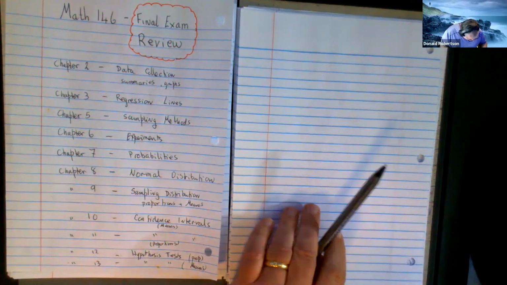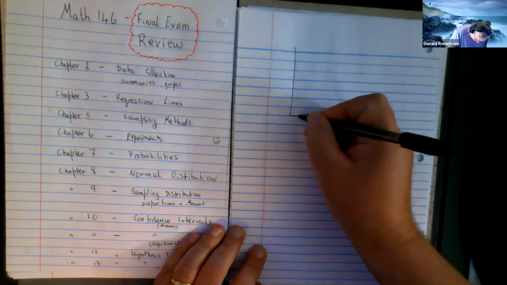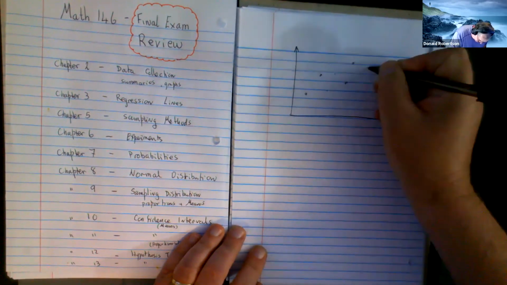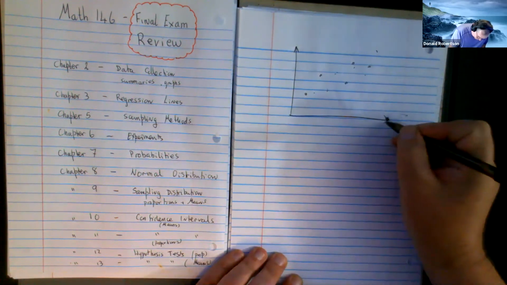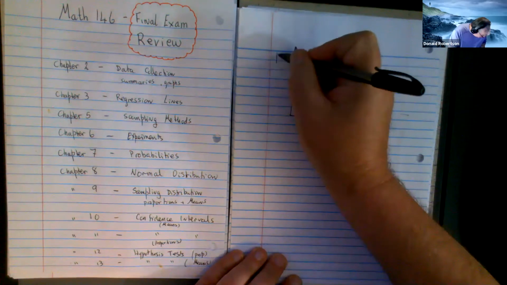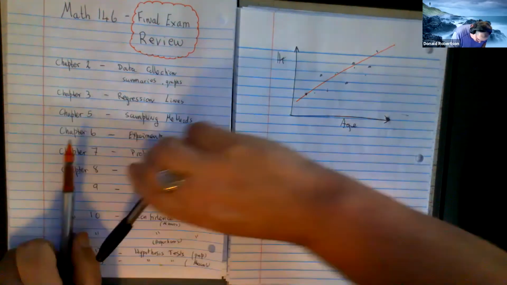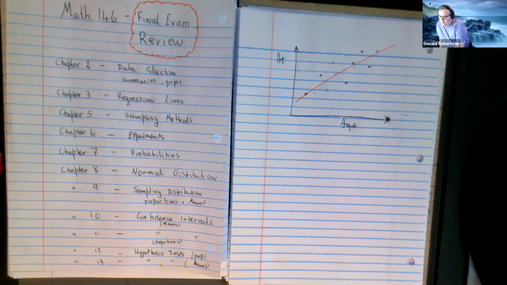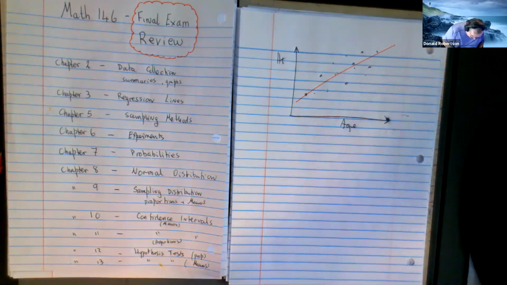But that's me. Okay, let's move on to chapter 3, regression lines. They are cool things. Star plot. So you have along here, I don't know, age, and up here height, measuring children. You get a nice straight line. Remember regressions? Good stuff, isn't it? It's a way of comparing two variables and generating a linear formula, typically.